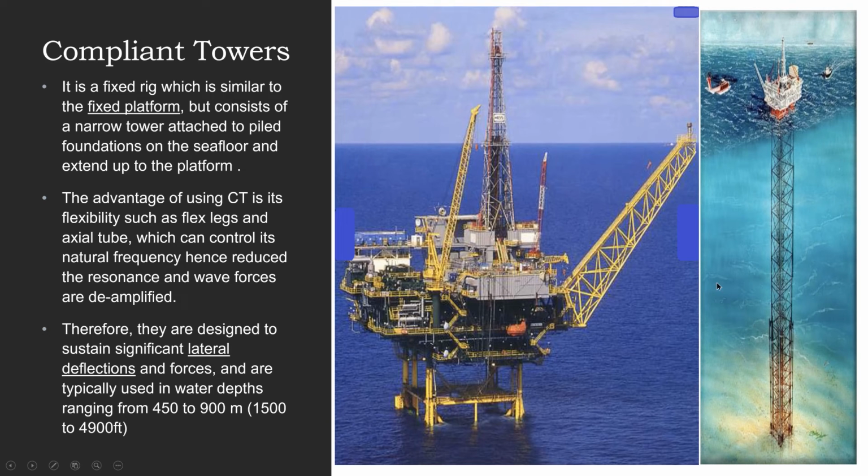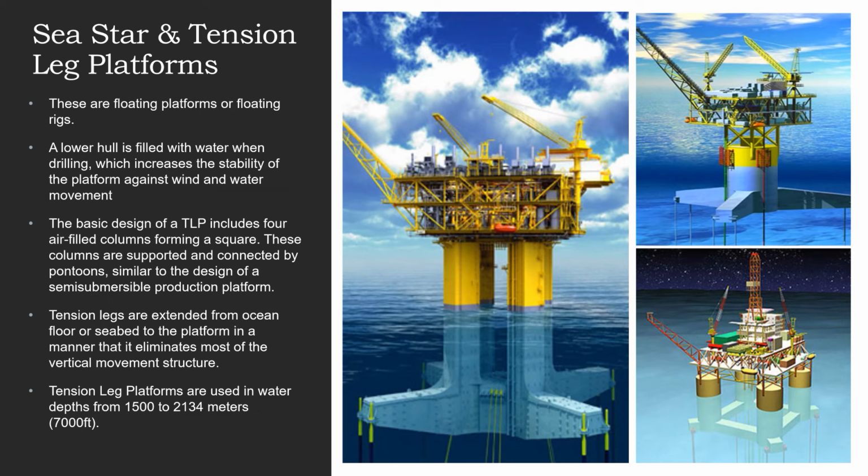So the advantage of using this compliant tower is the flexibility, like flexibility in the legs itself, and then the axial tubings, and all these things. It controls the frequency of the structure itself, and if the natural frequency of the structure is more, the chances of resonance will be reduced, and the stability of the structure will be improved. So in the deep water, the lateral forces and the deflection are more, so that's why these structures are installed there.